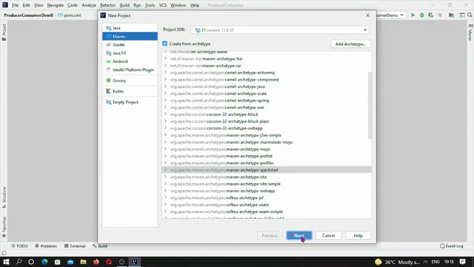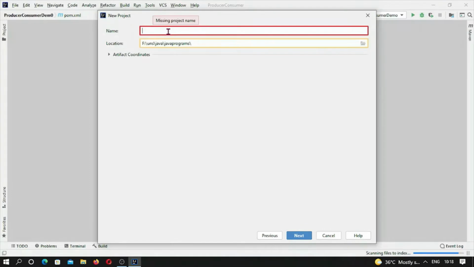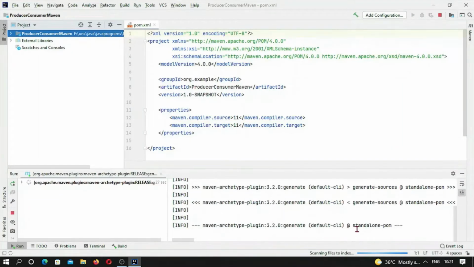So let's go ahead and try to create a Maven project. This is a maven-archetype-quickstart, and let me give the name of the project. This will be, of course, producer consumer, as we are working with threads. It is already downloading from a repository. The first time you start a Maven project, it will download the required libraries from the remote repository, and after that it will create a repository on the local machine, and whenever you call, it will simply take the libraries from the local repository. So this is a very fast way of doing a project.